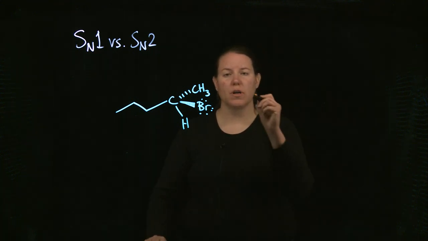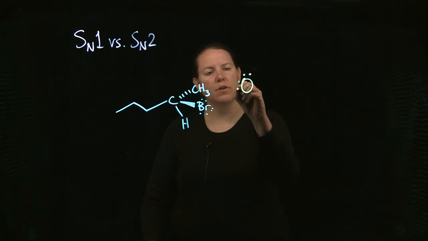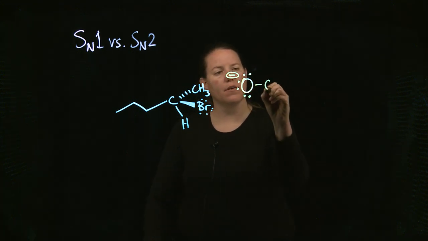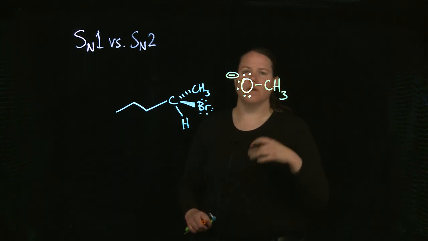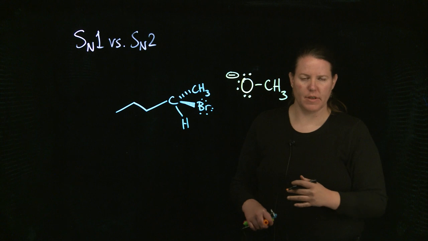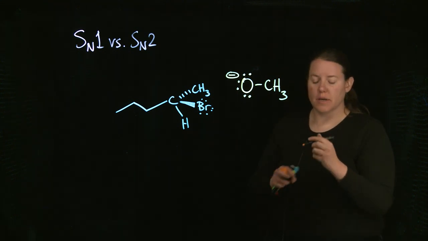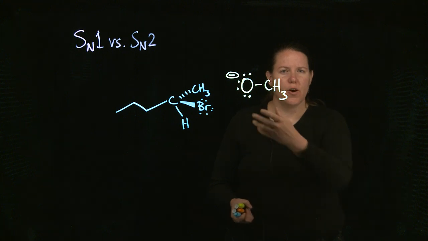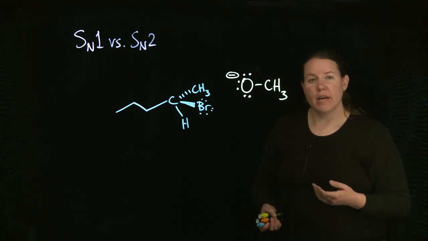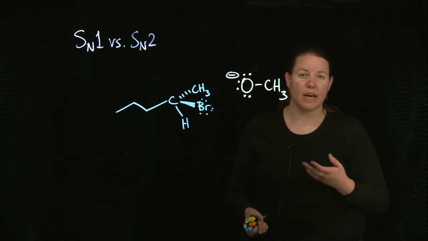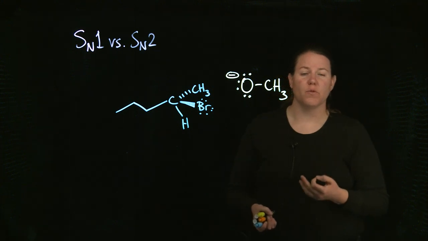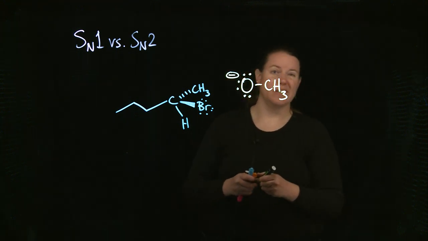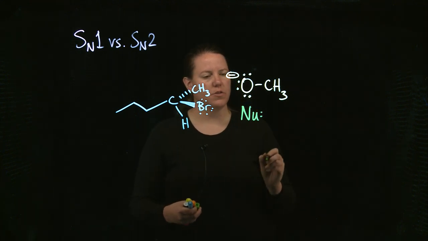I'm going to react that with a strong nucleophile. Strong nucleophiles and strong bases are actually different entities, but often they are the same — often a strong nucleophile is also a strong base. Not always, but a lot of the time it is. So in terms of looking at this, I have a strong nucleophile. How do I know that it's a strong nucleophile? Well, that O has three lone pairs. To be a nucleophile, it has to be electron rich, which means it has to have lone pairs or pi electrons that can be reacted to form bonds with something that is electron-deficient, and it has a minus charge. Minus charge is kind of the dead giveaway that it is a strong nucleophile.